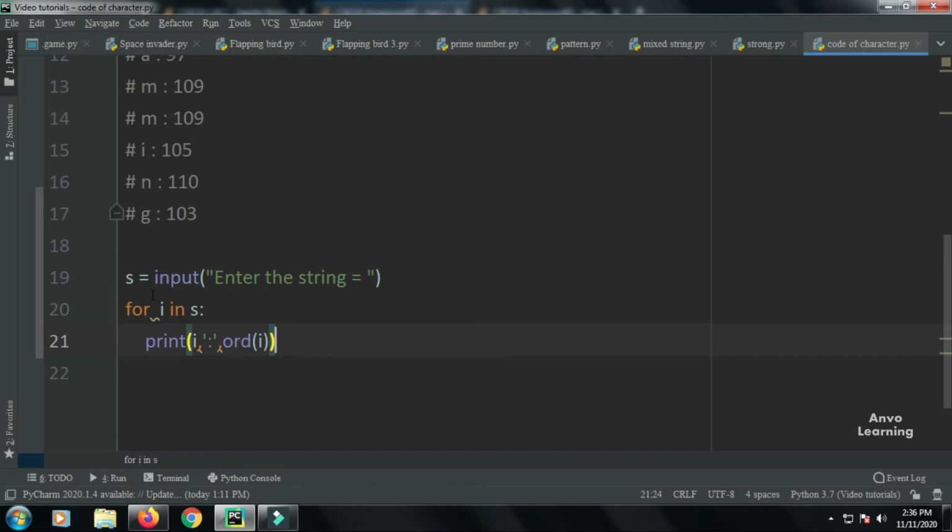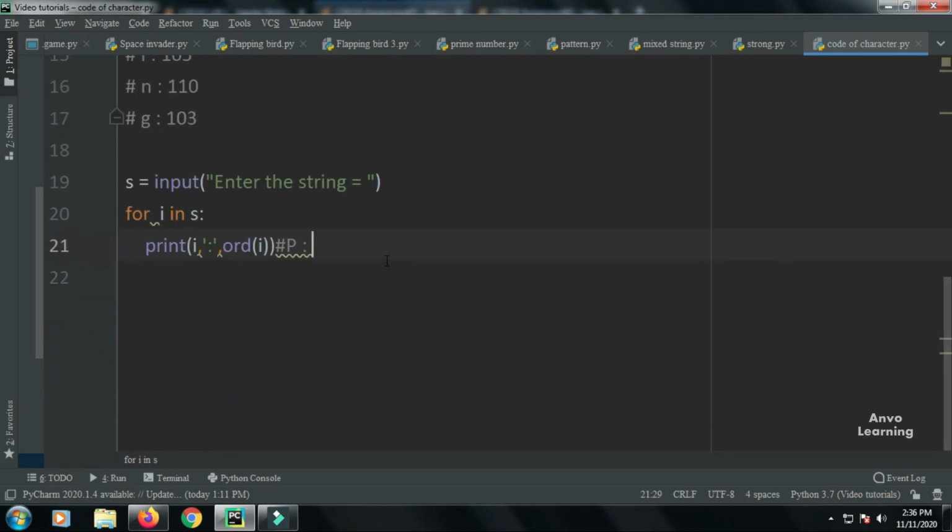So we're checking i for i in s, that is the first letter that is coming here in "programming", that is P. So it prints P, then the sign, and then it prints the ord value, that is 80. So this is how the code runs. Again, it will get into the for loop. Again, it will print, and one by one in each line it will print the rest of the letters and their ASCII values. So you understand, this is a very short program, a very easy program.